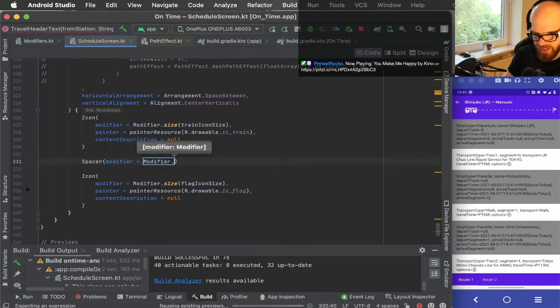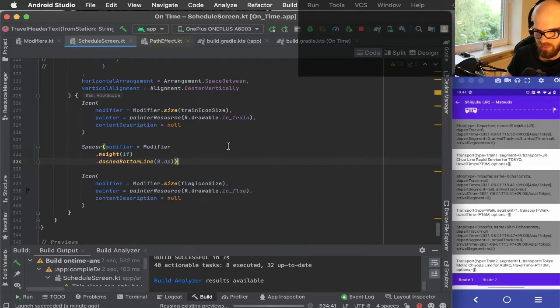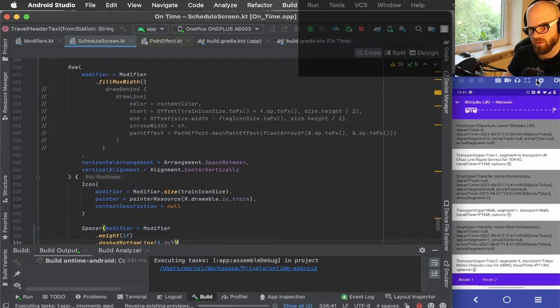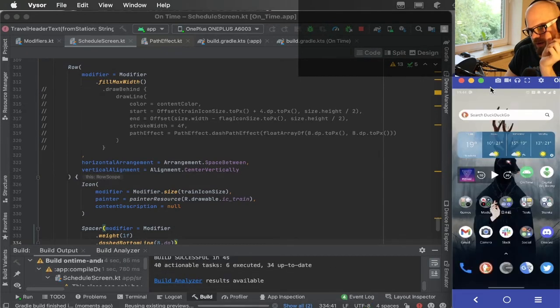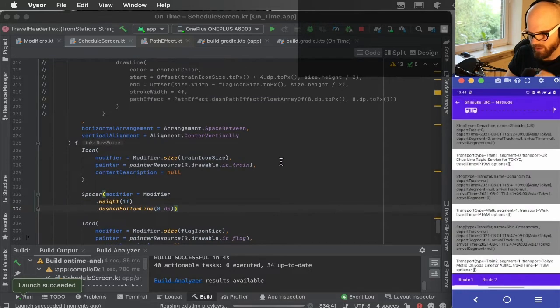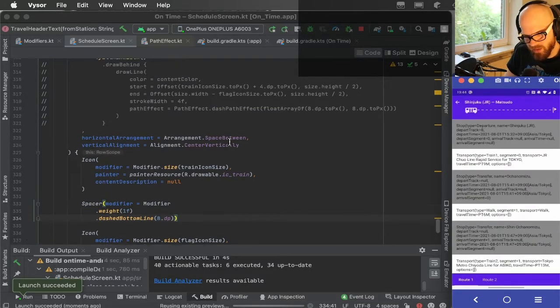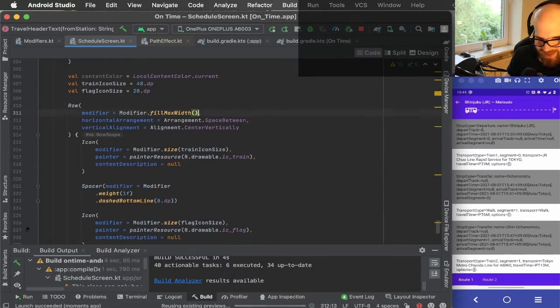And then this one gets dashed bottom line, and fill, or like weight 1f. Right? It's like draw 1 icon, then draw a spacer with this bottom line. Yeah, there you go. That's it. Wow, why did I make it so complicated? I do not know.